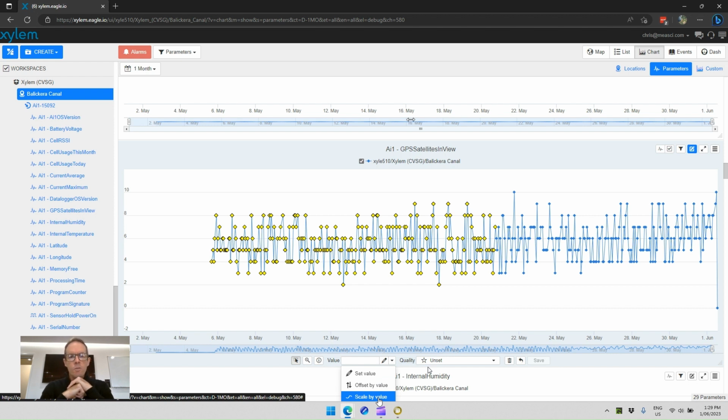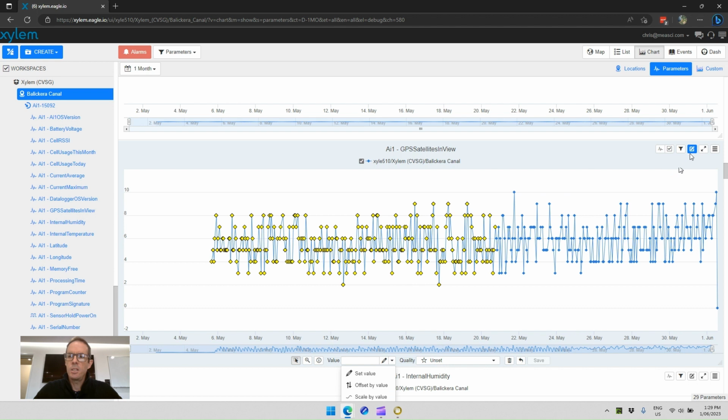Say you've got a level measurement in a 4 to 20 milliamp sensor, and you know your calibration was actually for a 0 to 10 meter sensor rather than a 0 to 5 meter sensor. You can rescale those values to give the correct level measurements, so the historical data can be updated to be a true, accurate record of what actually happened.